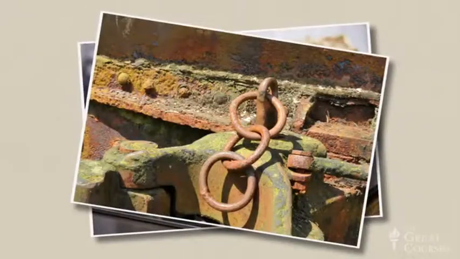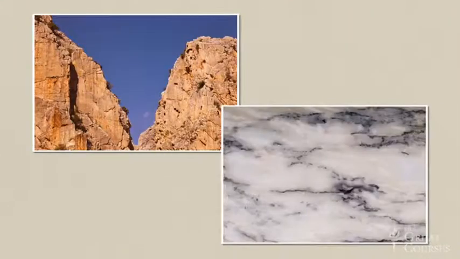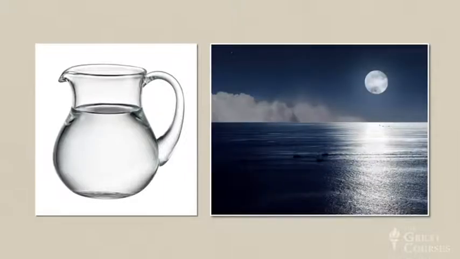Over the years, I've had students ask, how do you do metal, or rocks, or water? Reasonable enough, they all have different textures. But for most purposes, it's of limited practicality to learn a recipe for each. There's too much variety. Metal could be shining stainless steel, rusted iron, or bent aluminum. Rock could be a sheer cliff or polished marble. And water could be in a pitcher at lunch or in the ocean at night.